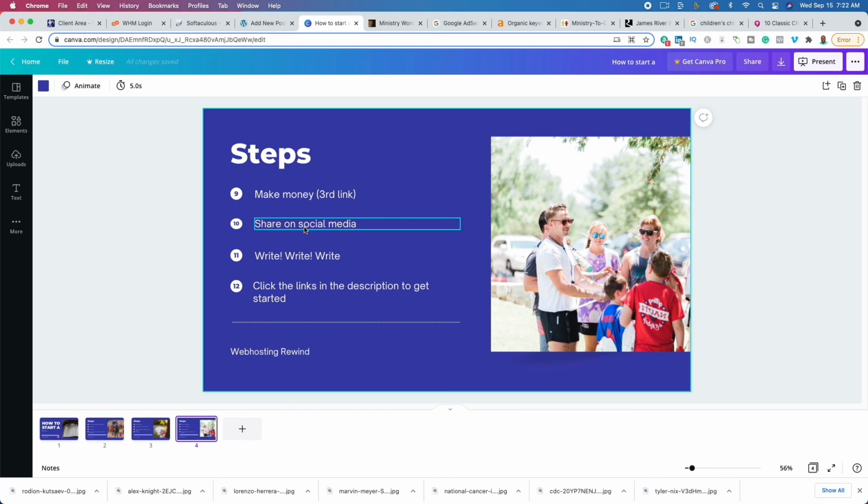Now, you can share it on Facebook, Instagram, TikTok, LinkedIn, YouTube, Twitter, anywhere where your customers already are, where your clients already are. Now, it's important that when you are sharing your content on social media, you make sure you're sharing it where people are actually interested in your content. It would not make sense for you to share your children's ministry blog on an MBA Facebook group, because those people usually aren't interested. And so what you want to do is go out and find where your customers already are, share your content there, and you can start accelerating your growth.